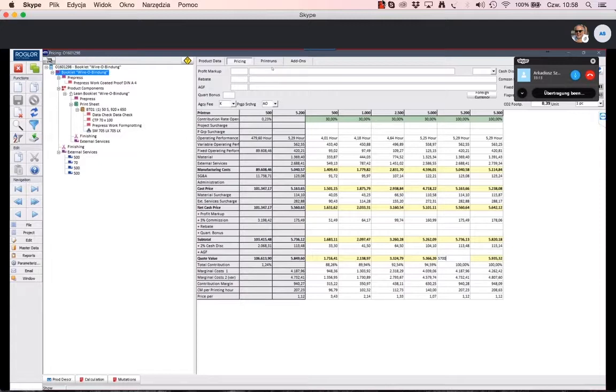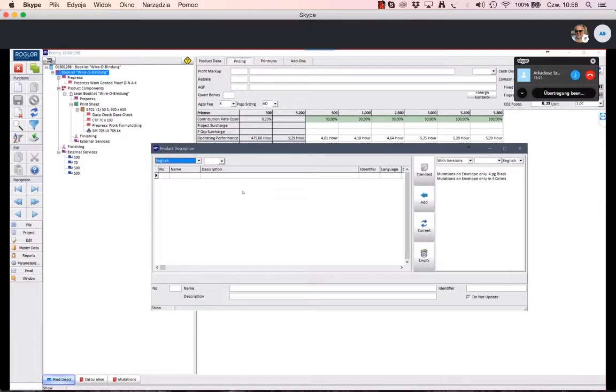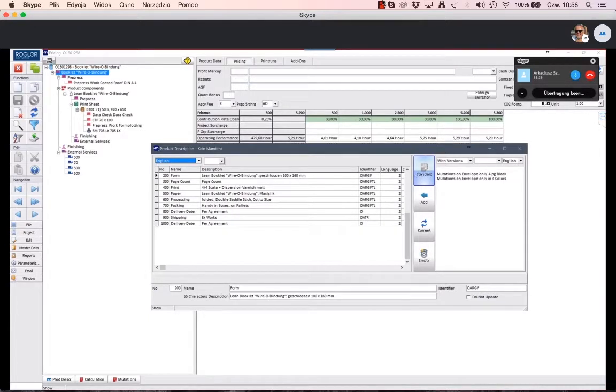So it's fully clear for the product. We can also add product descriptions to the project. So we can add the standards, and this is normally the standard, but that's predefined by the company.